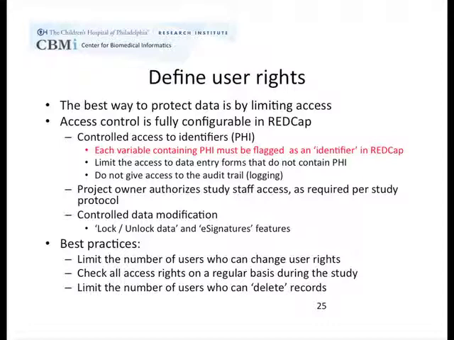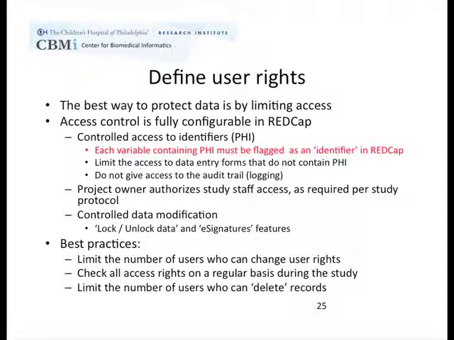And really the best way to protect data is by limiting access. Do not give more access than necessary. If you record PHI, be extra careful. Make sure that all the questions that contain PHI are flagged as identifier. It's the only way to limit the access to this data.